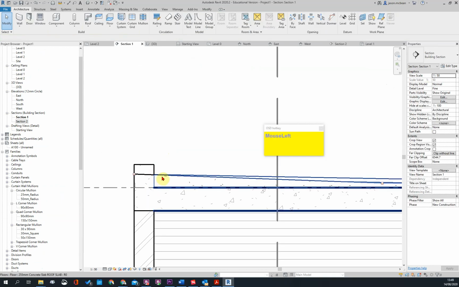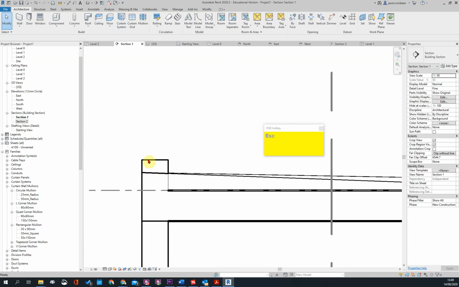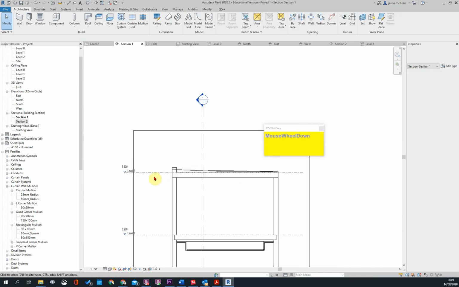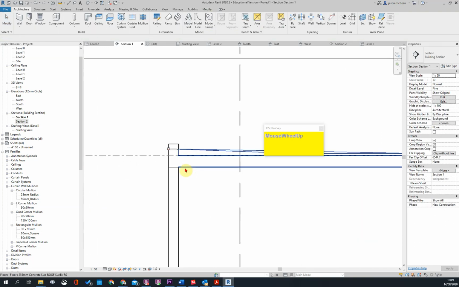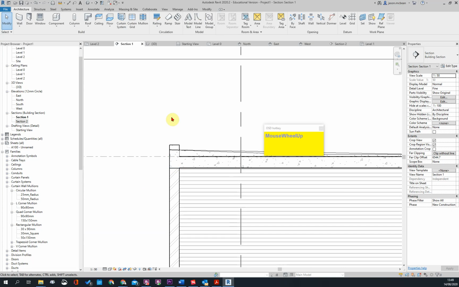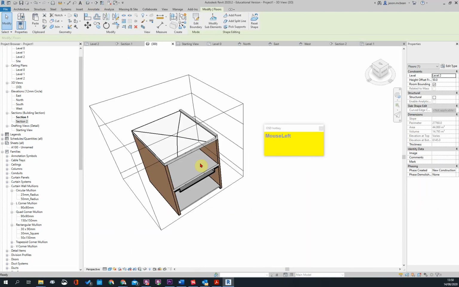Okay, so what it does is it does make this weird line, but you use a filled region to fix it. But it means that your slope of the slab works correctly. So that's how the function works correctly. What you could also do is go to edit type. You could stop the edge of the slab over here, which will also make it join a bit neater. So let's quickly have a look at that.